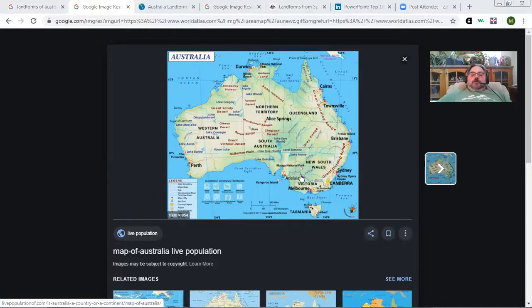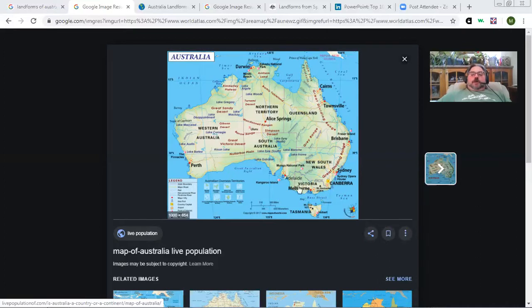New South Wales, down here in the Southeast Territory, is probably the part of Australia that most people are familiar with because it is home to Sydney, Australia. And while Sydney is not the capital of Australia, it is one of the largest cities, and it is very famous from a historical point of view. When England actually owned Australia, quite a bit of English military history occurred here in New South Wales. Canberra here is actually the capital, also in New South Wales.